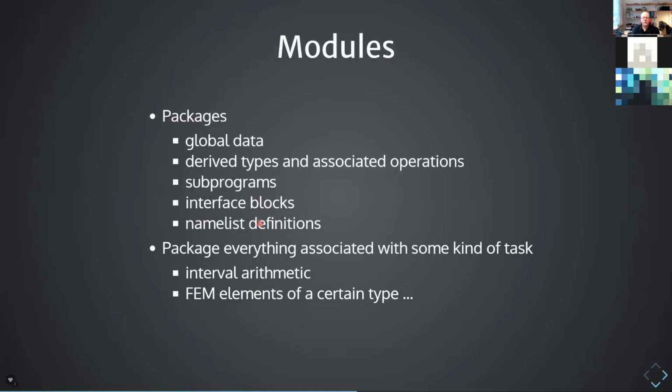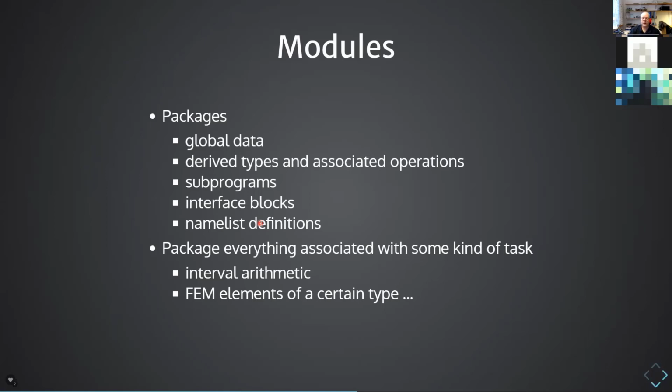So modules is a concept that was introduced with Fortran 90, and it's very similar to modules in Python. They can contain global data, variables that are available from the module, and you can use them in your calling program. You can define derived data types, subprograms, interface blocks, namelist definitions for file handling.